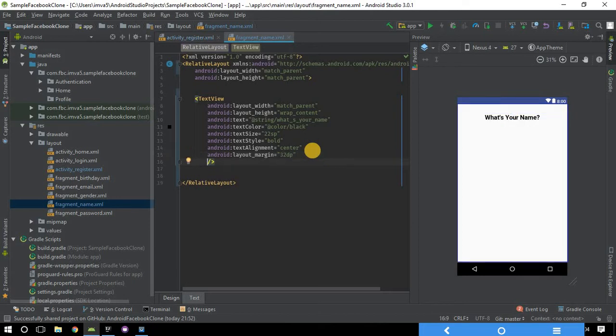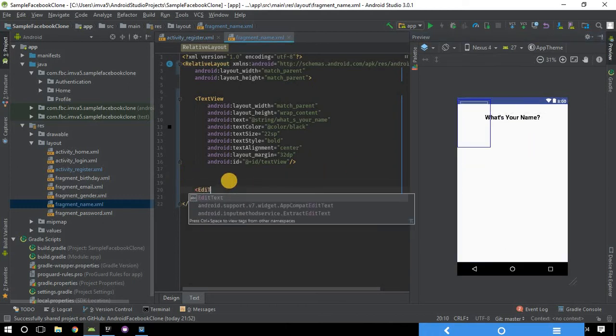I'll assign an ID to this, this would be text view simple. This is a text view, okay. So I need two edit text, one here and one here.